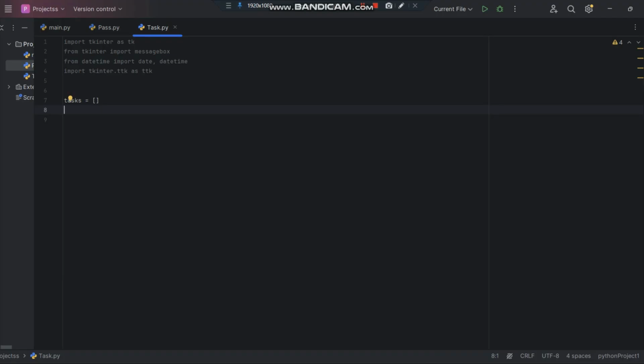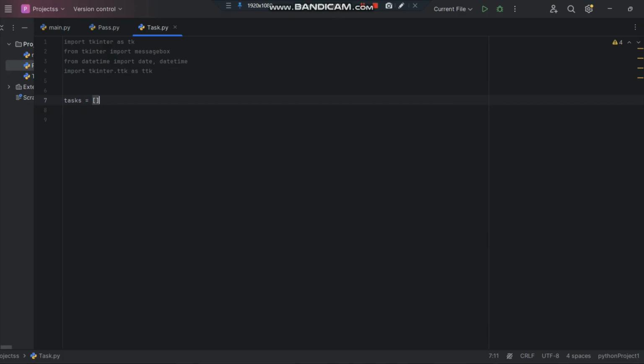Basically, these are the modules that we are going to use. tkinter is for building the GUI. Messagebox shows error and warning pop-ups. Datetime is for working with dates and deadline comparisons. ttk is for themed widgets like the preview table, something like this.